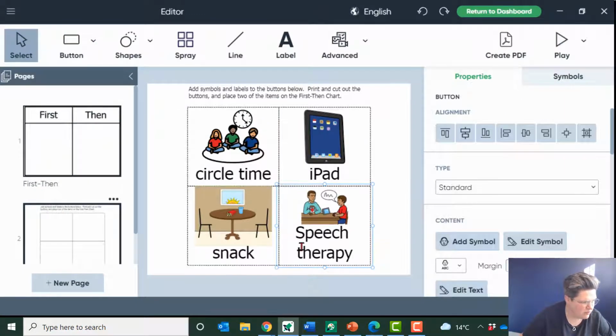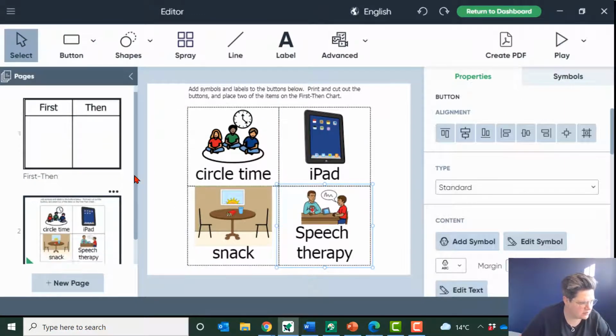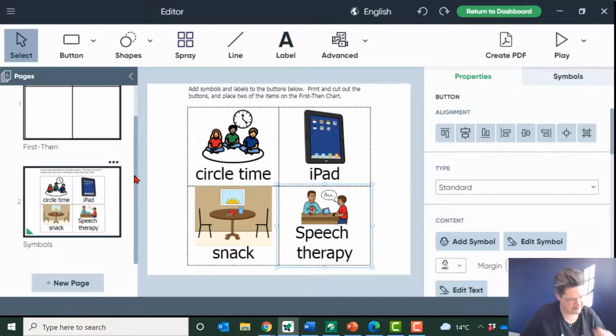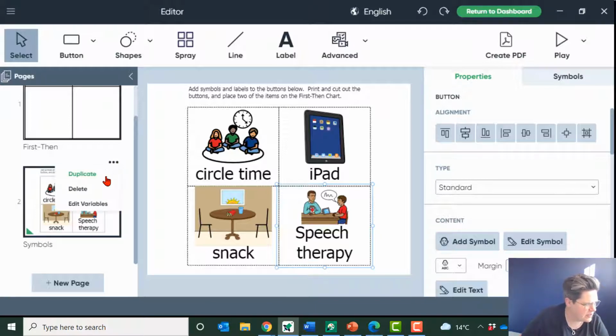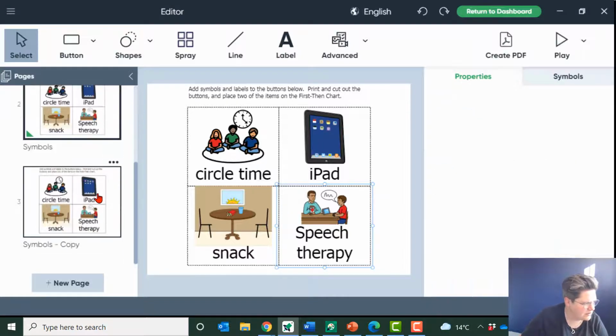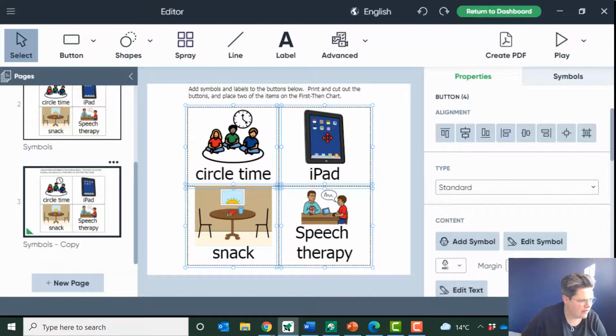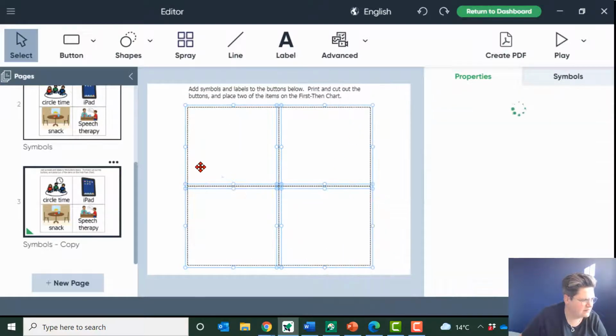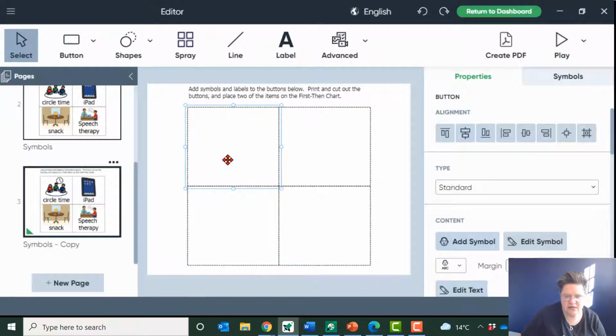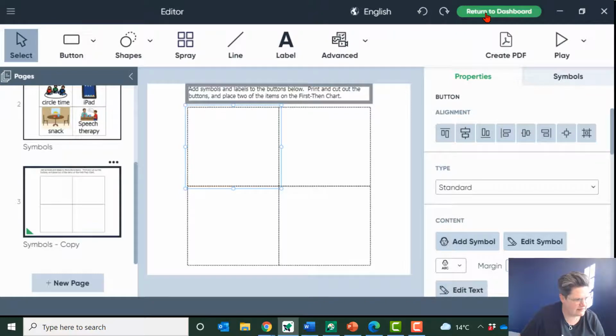Now let's say I want to have more than 4 options, because I use this a lot. So I want to have all the different activities and options that we might have. So what I can do here is just above in my pages panel here, there's a little 3 dots above that page, and I can click on duplicate. And that's just going to give me a direct duplicate. And again, I can come in, highlight, right click, clear contents, and then I can go ahead and fill in some more examples. So that's an example, first example of a printed activity.